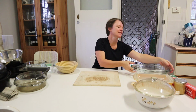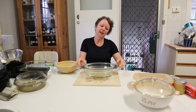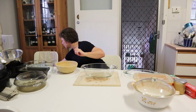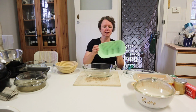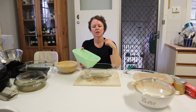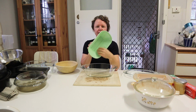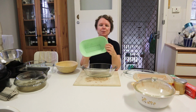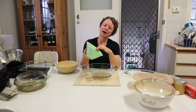Alright, this is another baker that I use. I love this one. I use this one with this banneton, which is really nice. Sometimes with this one, it's made of plastic. This is a German one. I can't pronounce it, but it's from Germany.